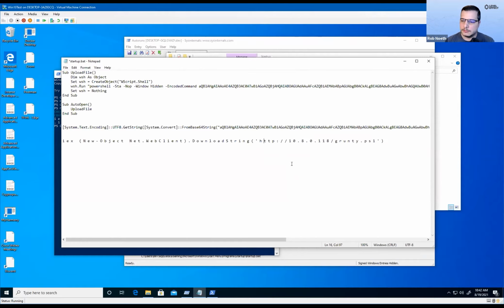I'm going to get rid of these spaces here, fix my encoding, but we can see it's connecting to this IP address. This is obviously a private IP address, so this is just for our demo purposes, but it's downloading this PowerShell. That's that PS1 extension. It's downloading that PowerShell command.